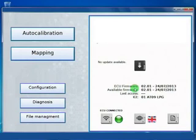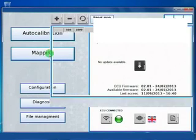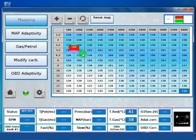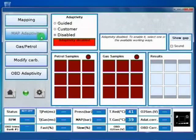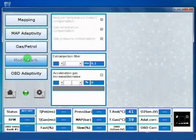Now we have a little overview of the software functionalities. Here we have auto calibration, that is the main process that has to be done at the first connection with the ECU, and we will see it in detail after. And we have a mapping section. Here we change the calibration of the car after the auto calibration. We can manage the map of the car. We can manage the adaptivity. We have two kinds of adaptivity modes. We can select if in some conditions we need to switch to petrol, for example on idle or at full power, and we can change some other parameters that change the carburation of the vehicle.